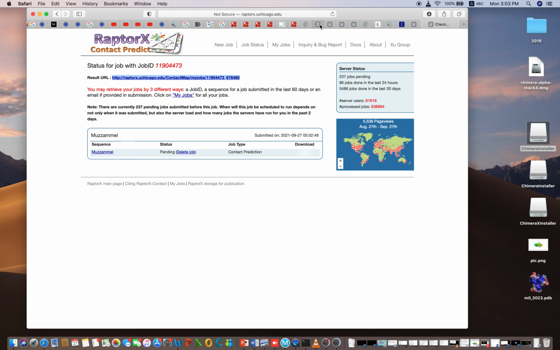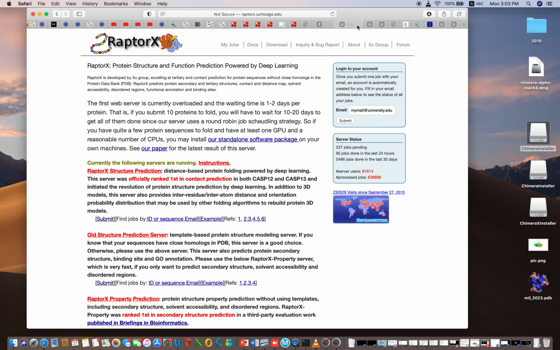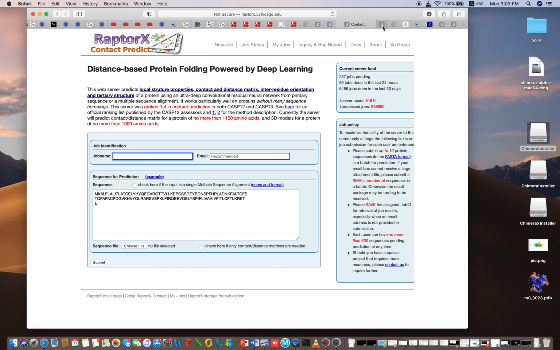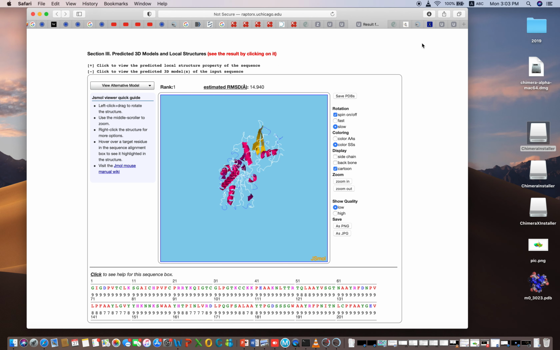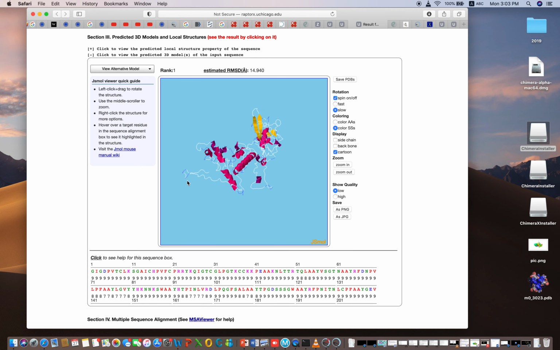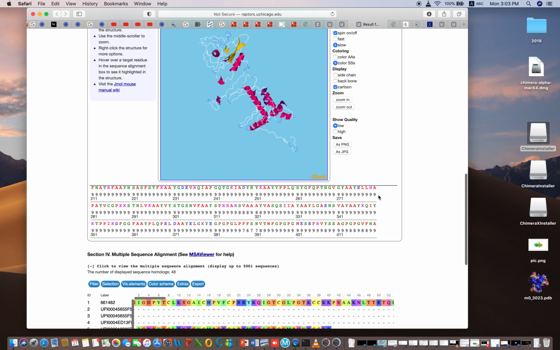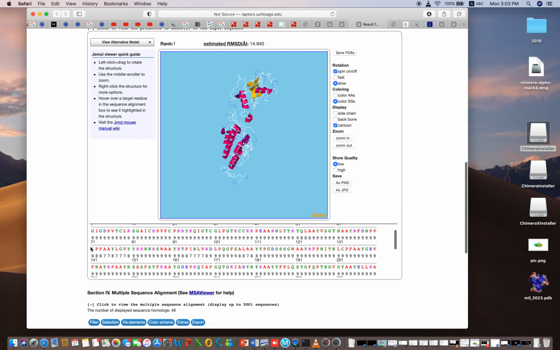So you will get an email. In the email, they will give you a link, and after clicking it, such a page will open. This is the model which I have predicted by RaptorX, and it shows there is only one domain.